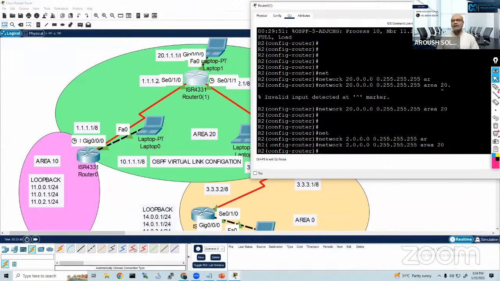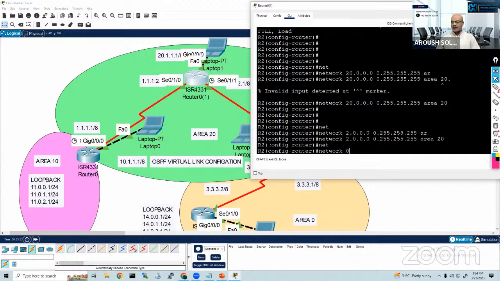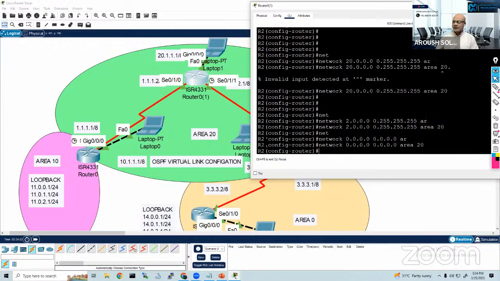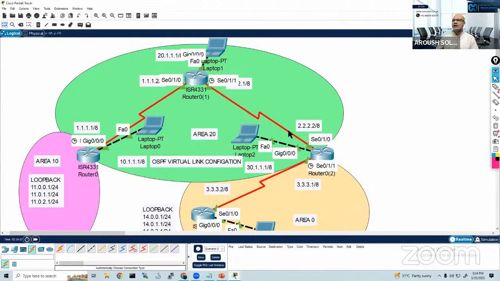Or else, with this other method we can also configure OSPF, guys. Let's say network any, mask, any wildcard mask, and area 20. The new command. This way we can also configure it, because how many networks are there here?